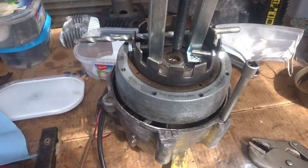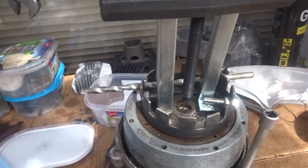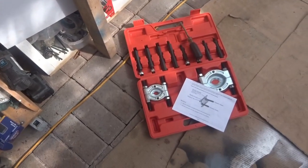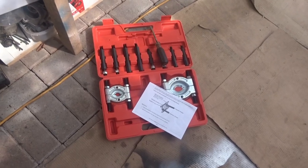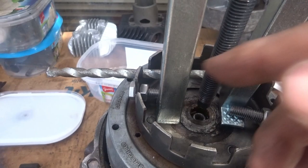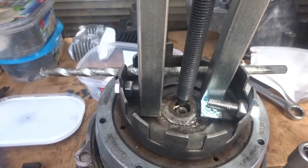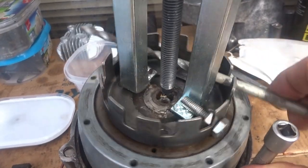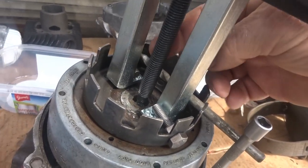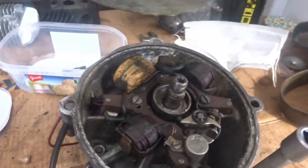It's been about a week since I did anything with this BSA Dandy engine because I couldn't get the rotor off — there's a special tool for it. I bought a bearing puller set on Amazon and this came with it. I put a bolt in each of the two holes on the clutch, turned the two things the opposite way around, put a drill bit in to stop it from spinning, put a socket wrench piece in there, tightened it down, and got it up. That's the rotor — the magneto inside.